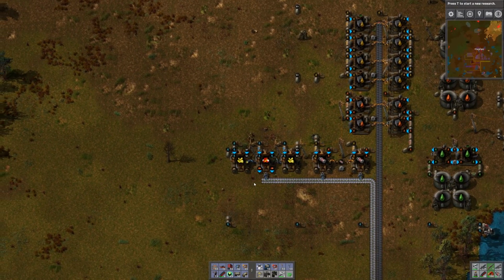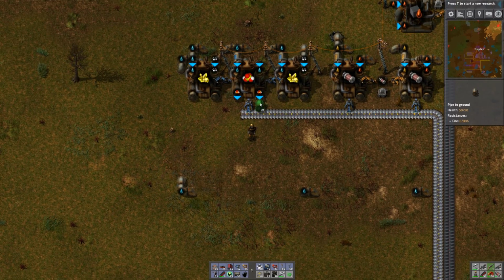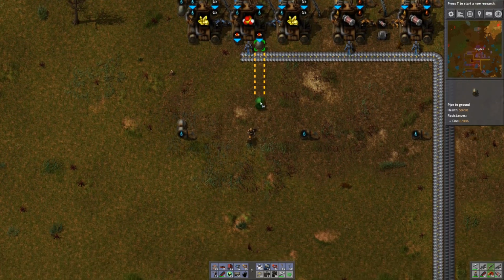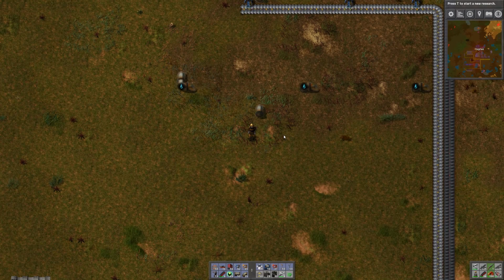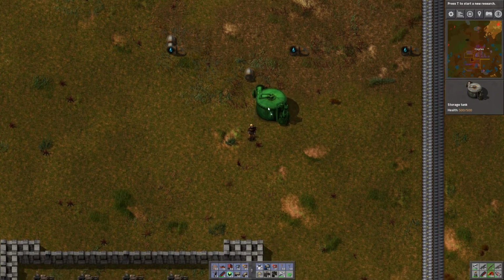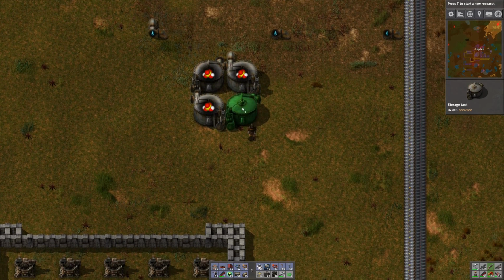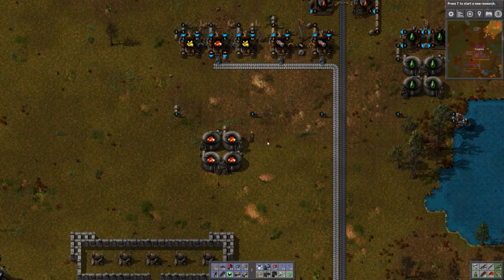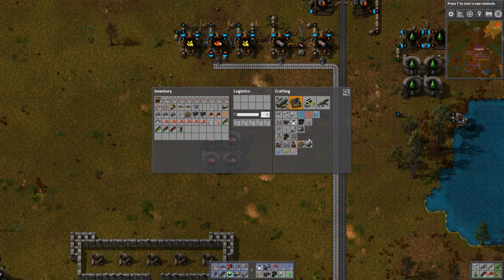There we go. And then this will go into a set of 4 tanks, like we did with our other stuff. Here we go. All right. So now we've got sulfuric acid.